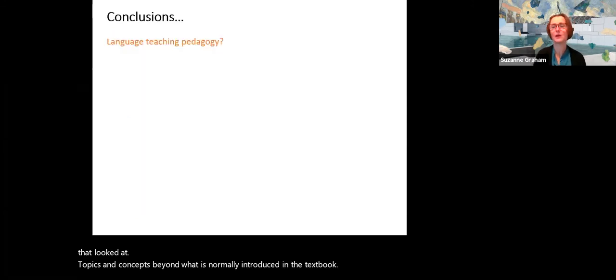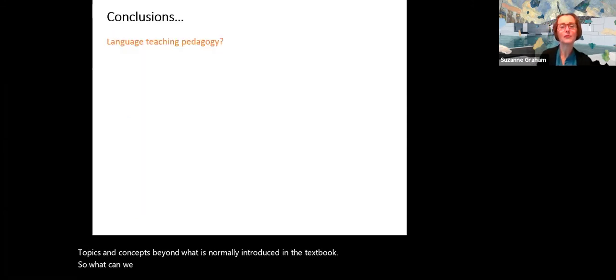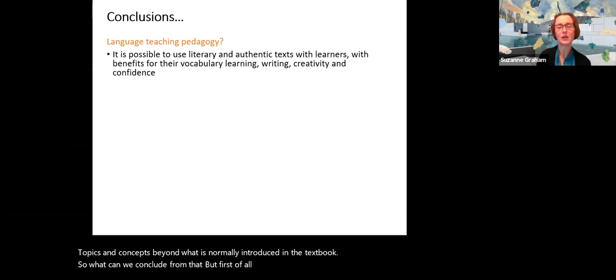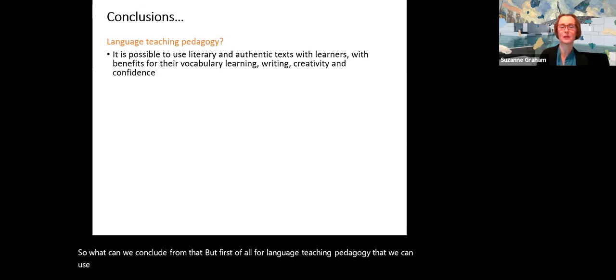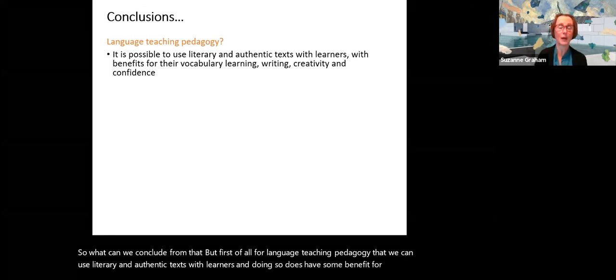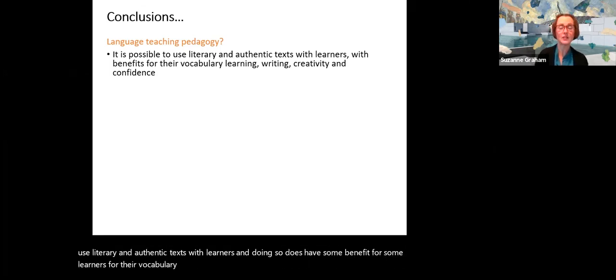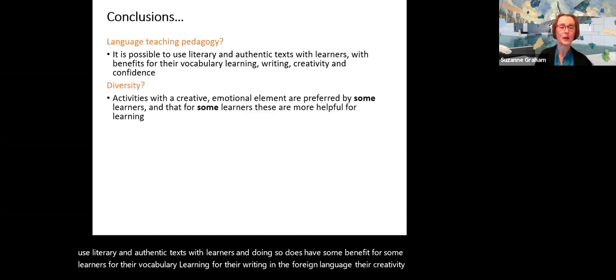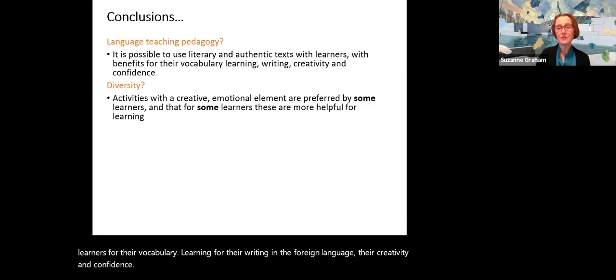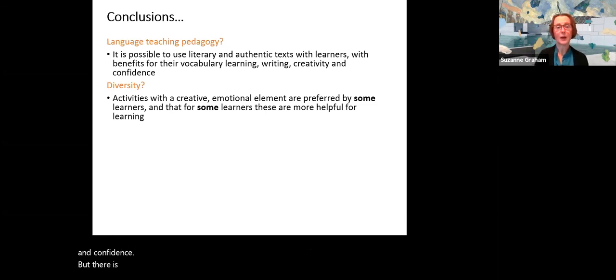So what can we conclude from that? Well, first of all, for language teaching pedagogy, we can use literary and authentic text with learners, and doing so does have some benefit for some learners for their vocabulary learning, for their writing in the foreign language, their creativity and confidence. But there is diversity, and we need to think about that.